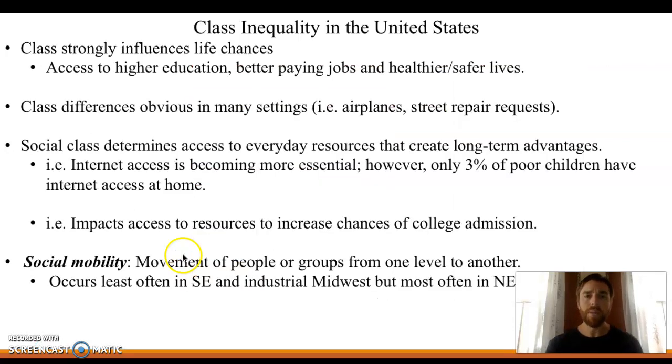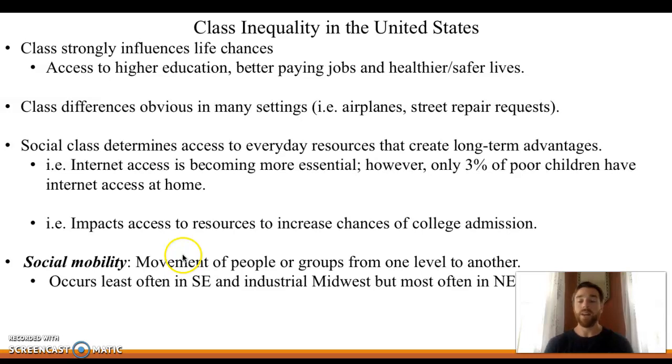Now, when thinking about the United States, we have a lot of class inequality, and what I really want you to think through is that social class differences are embedded all throughout our society. If you walk into an airplane, you right away are hit in the face with, these individuals sitting up here that already have their alcohol, sitting up front, are in a higher social class than me. We are all able to see different examples of this; we understand where we are in our social class and how those in a higher social class get prioritized in various ways. And whatever social class you exist in, it's going to have a major impact on you day to day, but also on long-term later life outcomes.